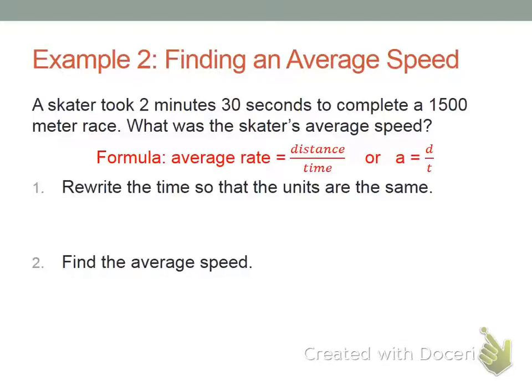Remember yesterday when we were writing ratios for the units and it was like gallons and quarts? What did we have to do first before we could write the ratio? We had to convert them to the same unit, remember? We converted the big unit down to the smaller unit. Well, you're going to see that here. Before we can write a ratio of distance over time, our time has to be in the same unit.